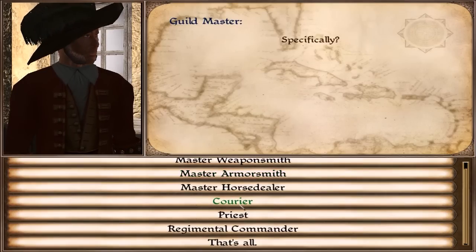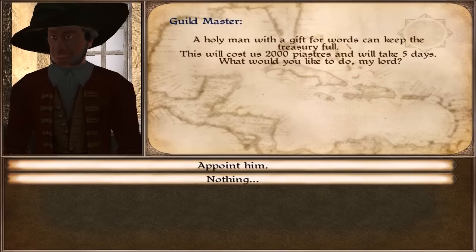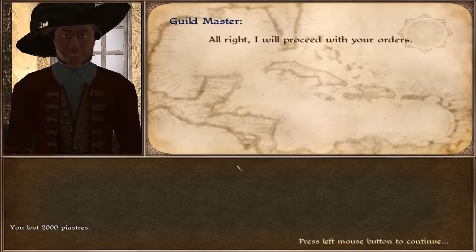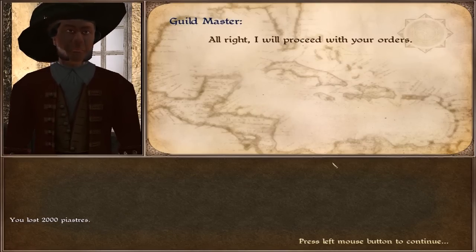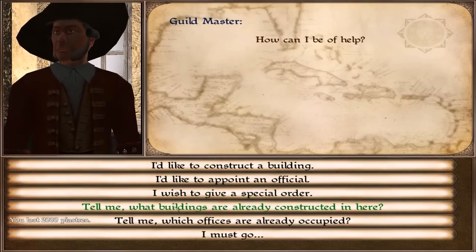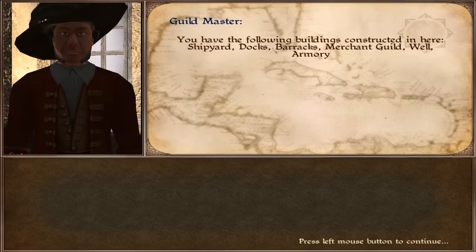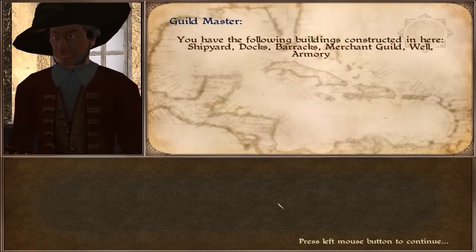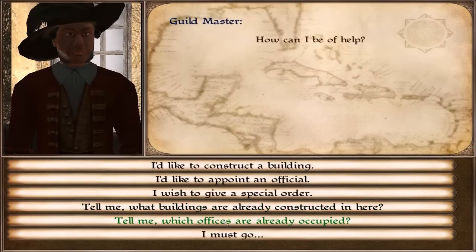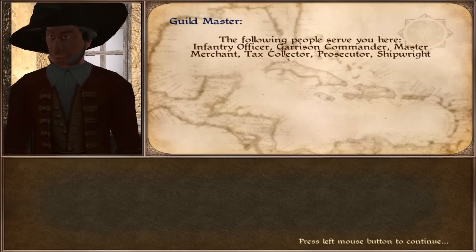So we'll apply, let's see, what does a priest do? Gift rewards keeps the treasury full. Cool. Let's go ahead and appoint him. So you spend $2,000, and then this guy's going to, over time, bring him in. So, let's see, we've already got shipyard, docks, barracks, merchant guild, well, and an armory already built. And we've got an infantry officer, garrison commander, master merchant, tax collector, prosecutor.